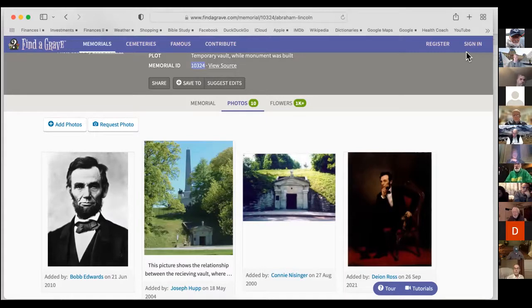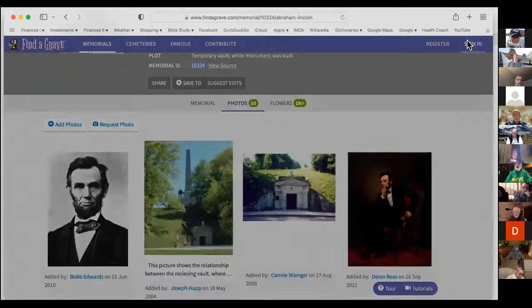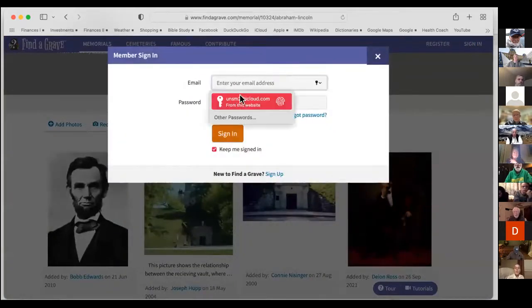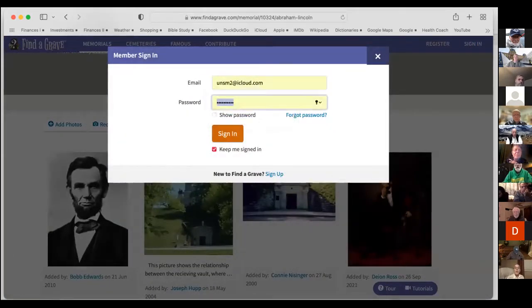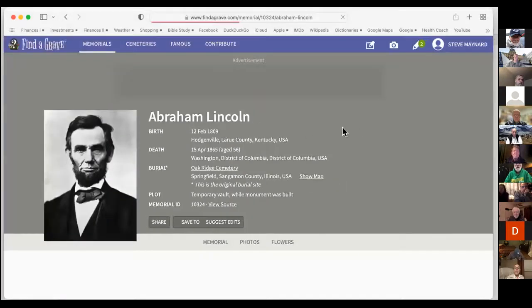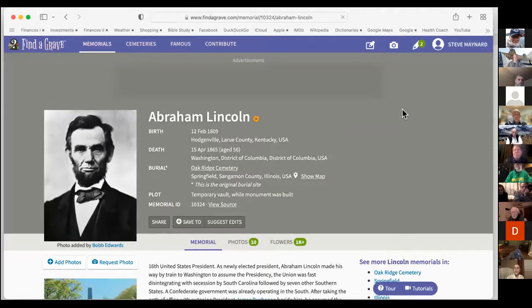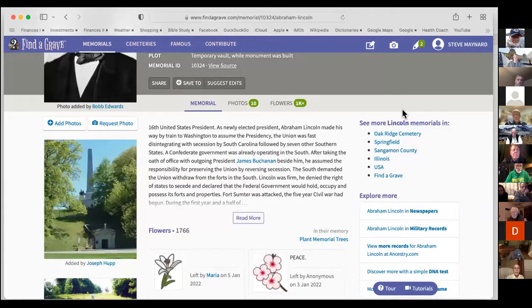I'm also going to go ahead and sign in. Bear with me here. That's my login and my password. You can also find cenotaph stones on there. That's stones that are put down for people who aren't buried there, but they're memorialized there. Yes.